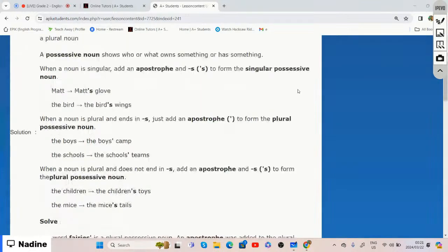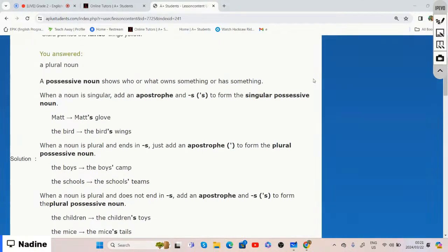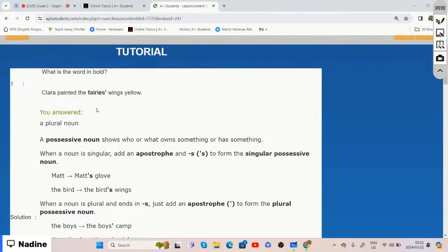Okay, so now we're going to do an activity, right? We are going to identify the word in bold, and we're going to say if it's either a singular possessive or a plural possessive.